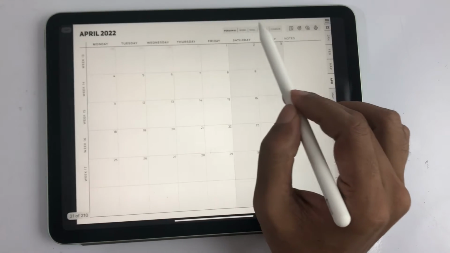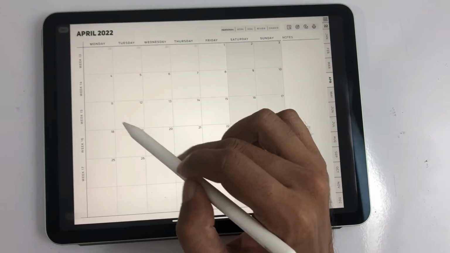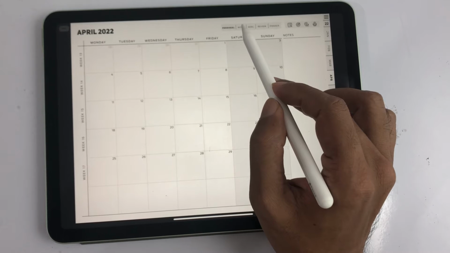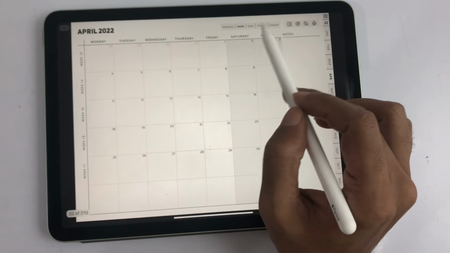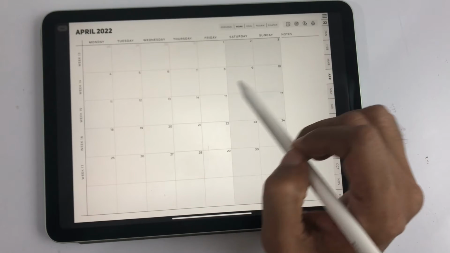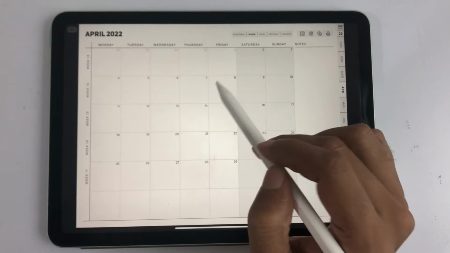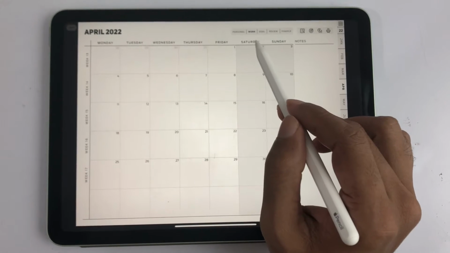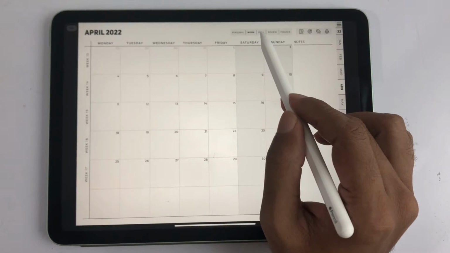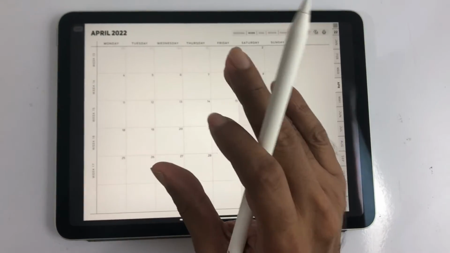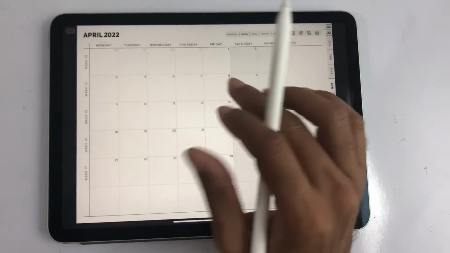Once you click personal, you will get another separate monthly layout. When you tap on work, you can go to another separate monthly view. That means you have both monthly layouts for the personal and work layouts. So that's a very good way you can separate your personal life and work life in here.